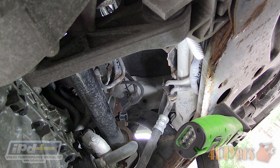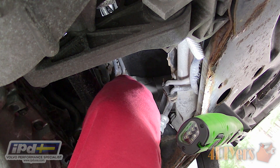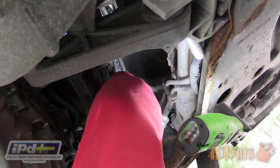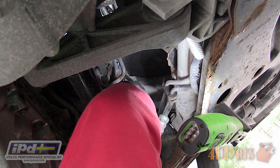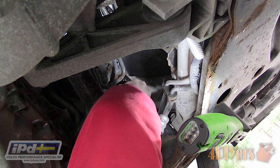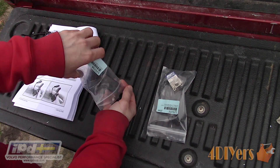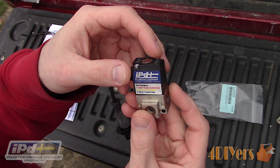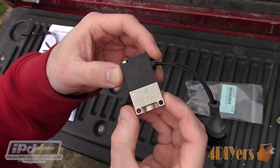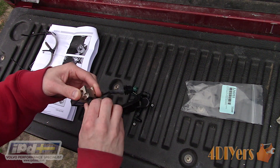The replacement turbo control valve came from IPD USA and this is their heavy duty replacement. This upgraded unit is intended to provide stable boost and exceeds capacities over the stock TCV. IPD's TCV is designed to handle higher boost levels such as 16 to 17 PSI and is built for a harsh high heat environment and has VITON seals. IPD includes all the necessary information and items needed for installation such as detailed instructions, new clamps, fittings, mounting bracket with fasteners and the new HD TCV. To assemble the TCV, first install the hose connections. Snug each of the fittings down using a wrench and don't over tighten them as they are only plastic and you can damage them.